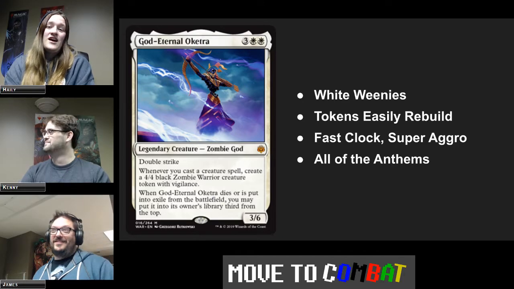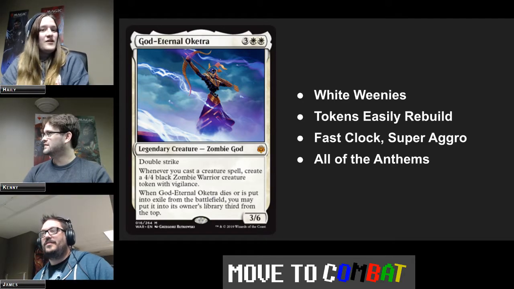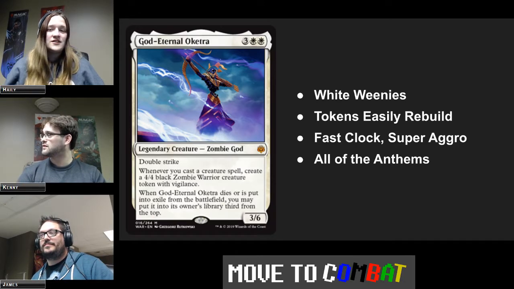It's the God Eternal. Alternatively, too, you also have stuff like Oketra's Monument. That's whenever you cast a creature spell, you make a 1/1. And the first Oketra, which cares about other creatures, and makes 1/1 tokens, I think.